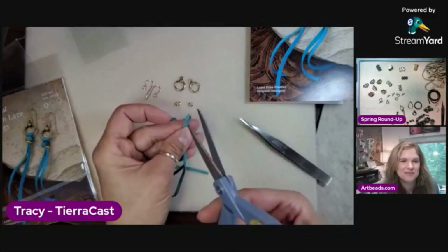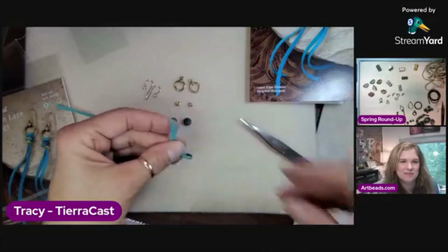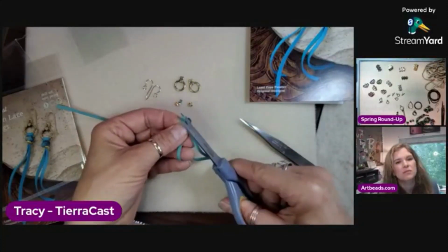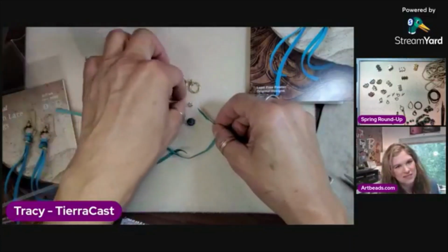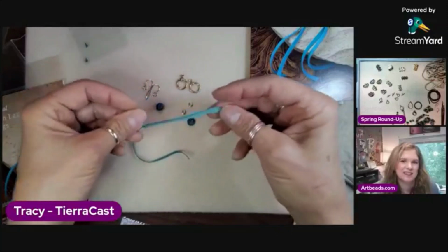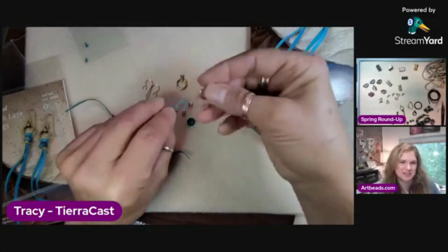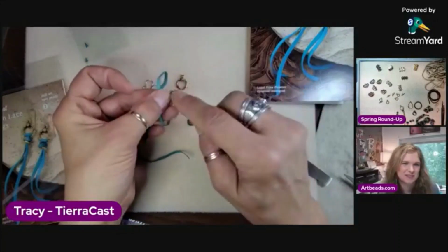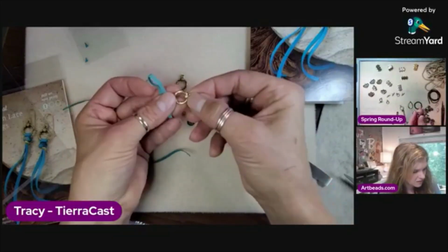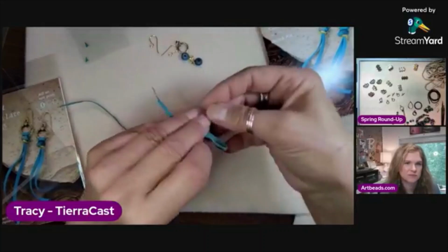And the first thing, the length of the flat suede lace is, I think, 13 inches. So the first thing you're going to do is cut that in half. And then the second thing, at least that I like to do, and I'm pretty sure I included that in the instructions, is I'm going to cut those at an angle. And that's just going to help when I'm threading those ends through the little tiny hole, like stringing beads. Yeah. So then I'm just going to make a lark's head knot. The design on these toggle rings is slightly different front and back, so it's not a huge difference, but you just do want to pay attention to which side you want to face forward. So let me move some of this stuff aside so it's not cluttery.